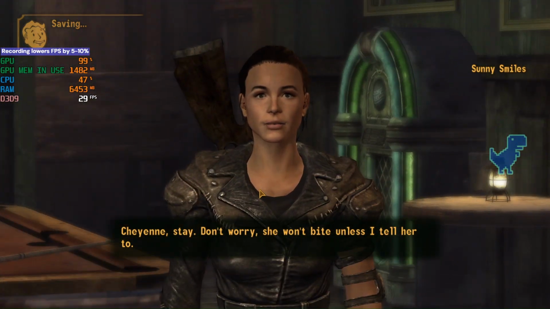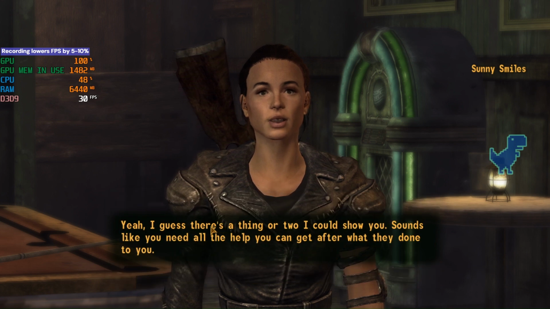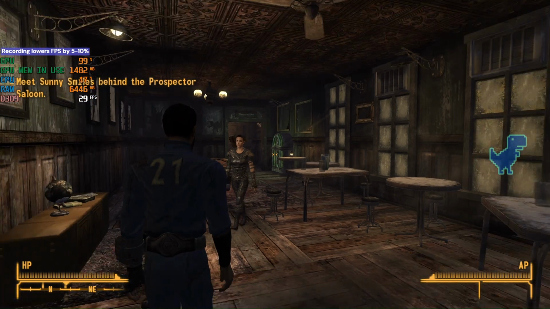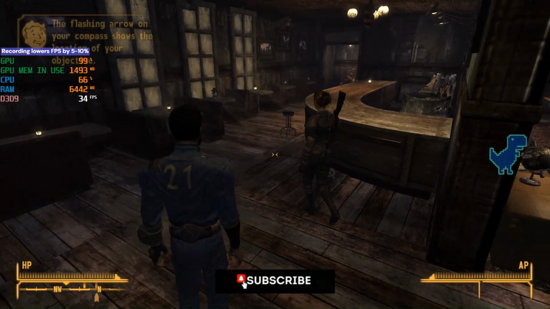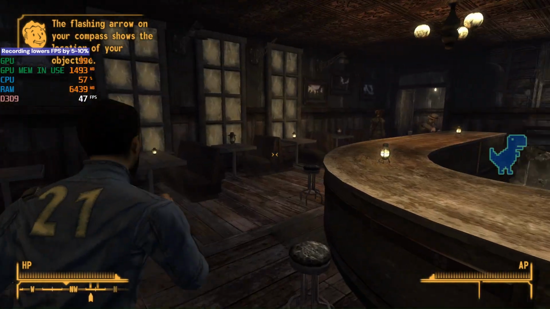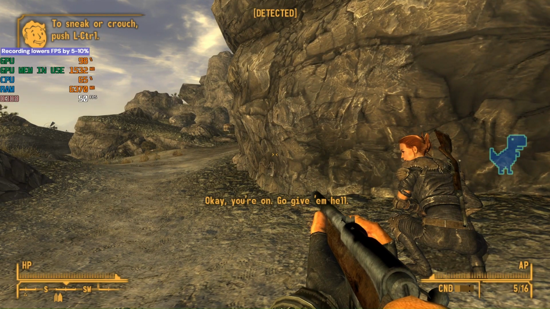Cheyenne, stay. Don't worry, she won't bite unless I tell her to. Yeah, I guess there's a thing or two I could show you. Sounds like you need all the help you can get after what they done to you. Meet me outside, behind the saloon. Okay, you're on. Go give him hell.